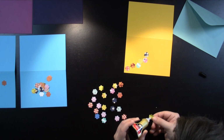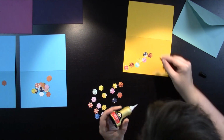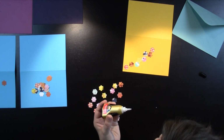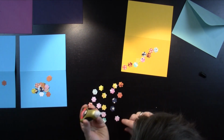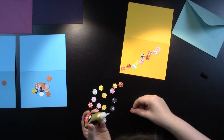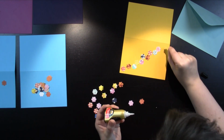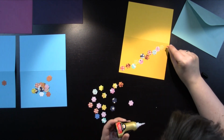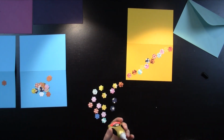I think I like the diagonal line best, but every card I just decided will have a different pattern. Actually, I wanted them to all be with this diagonal line, but I will make different patterns, to have everybody have a unique card, and also to not have one card stand out, the one where I had the hiccup with the flower, the one that is sitting behind me. So now let's fill in that diagonal line with more flowers.